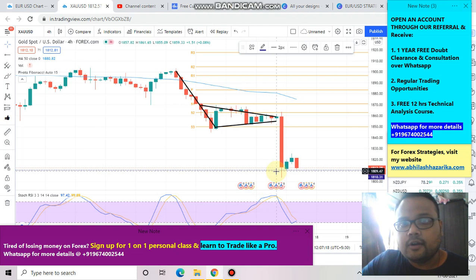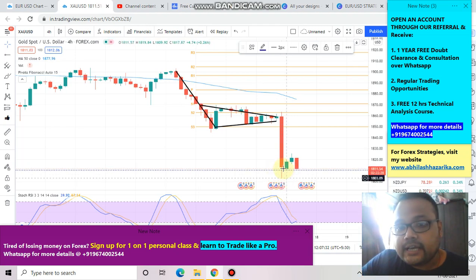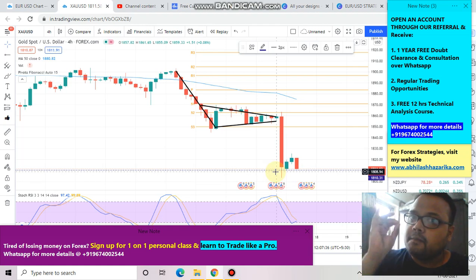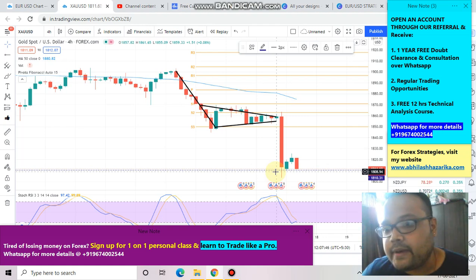This is the support level on the monthly chart, and you can see that after this heavy selling pressure, when the market was falling sharply, this was the level that provided support, and the market bounced from this particular price level. We can see there was some price rejection from below, which clearly signifies that the support on the monthly chart is a valid support. It is not some Tom, Dick and Harry kind of support. This is a valid support, therefore we must respect it.